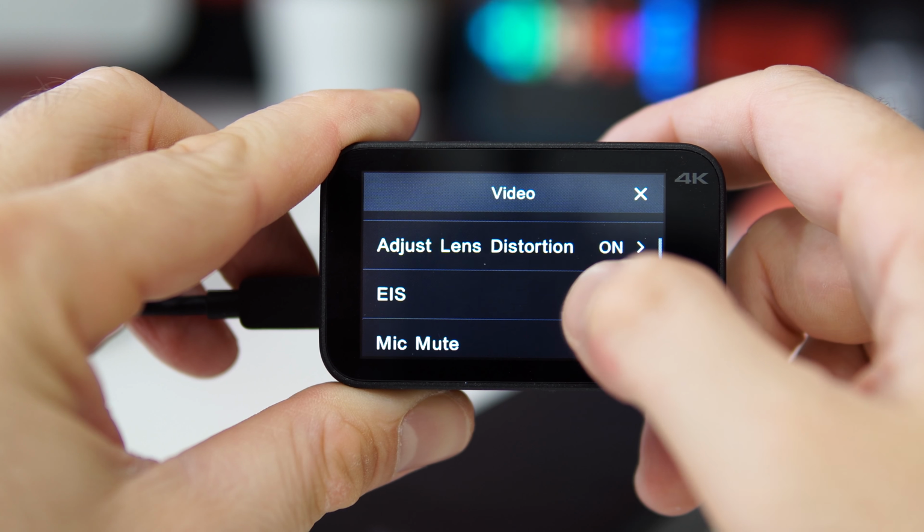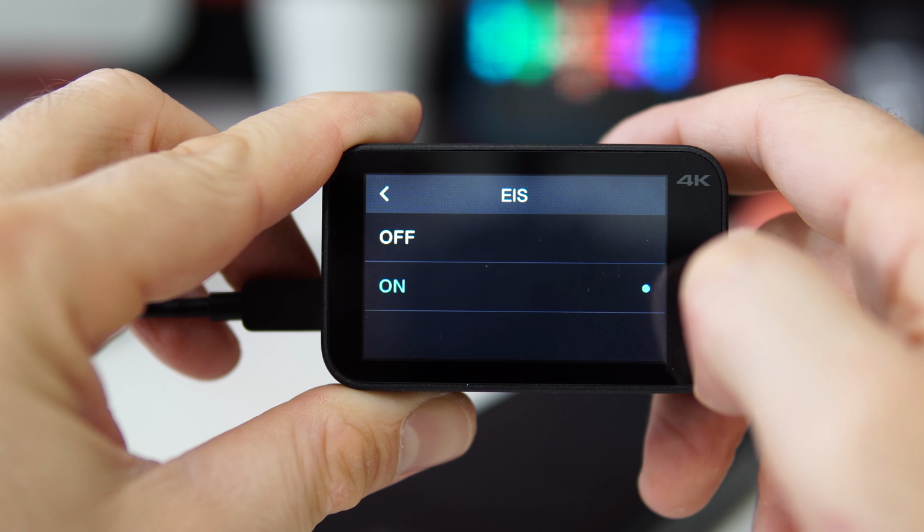Another feature worth mentioning is the electronic image stabilization. However, the electronic image stabilization only works if you're recording in 1080p. So whenever you're recording in 4K, there is no electronic image stabilization. And this is a quick sample of the image stabilization on for 1080p and with the image stabilization on for 4K.